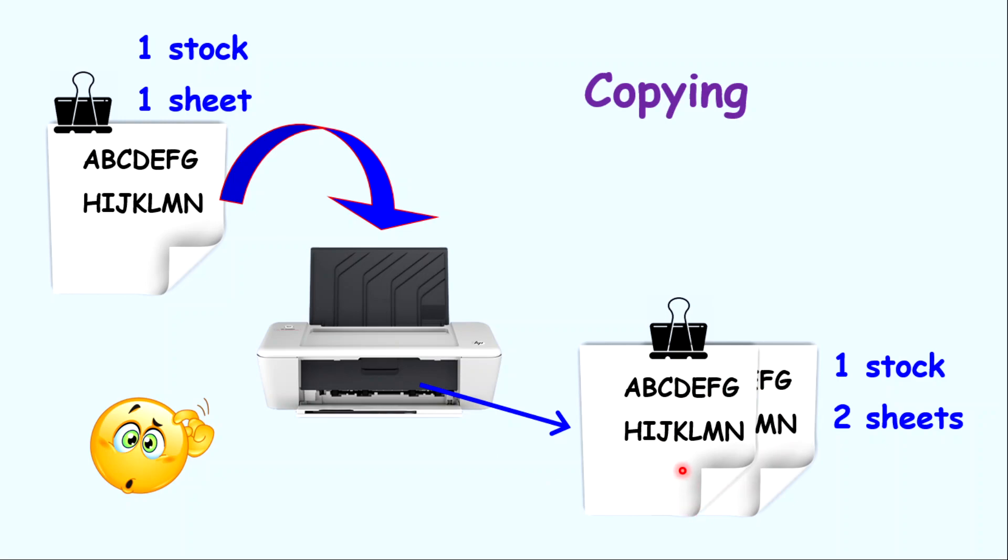And you may get the resulting papers out. Well, you have an option. You could put all the papers together and make one stock. However, you still will have two sheets. So there are two sheets. However, one stock because there is one binder.